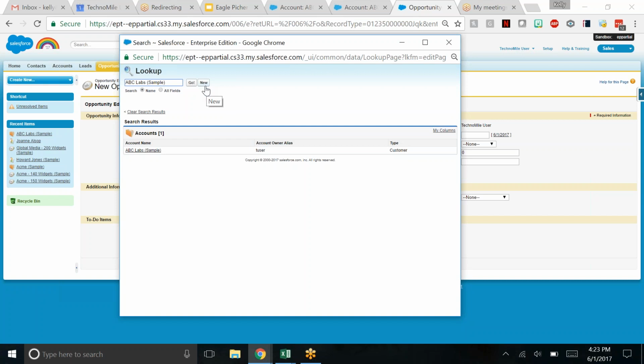And the only way to avoid that, I mean, there's a couple of apps, even free duplicate catcher apps, but we're not going down that route right now. From a best practice standpoint, you always want to instruct your team to search for that account first, right? And you don't want to search the full name. You just want to search the first 3 characters because somebody may have abbreviated it. One of the worst things you can have in your system is bad data, and duplicate data is bad data. Yeah, understood. I ran into that a lot in my last company that used Salesforce as well.